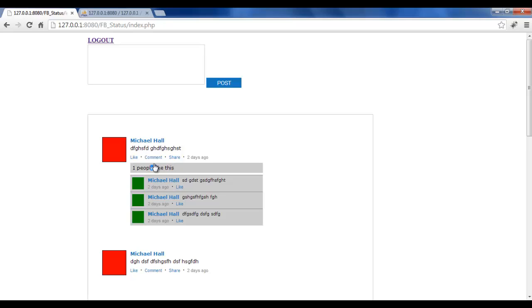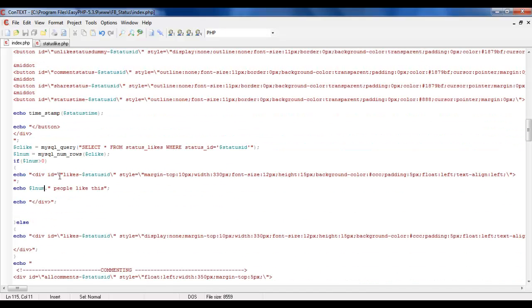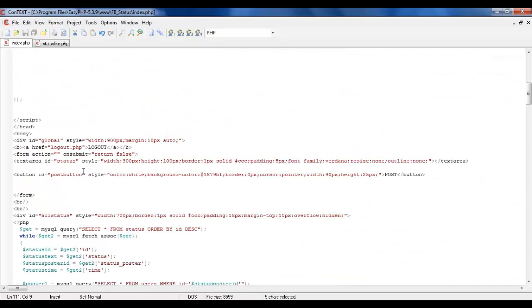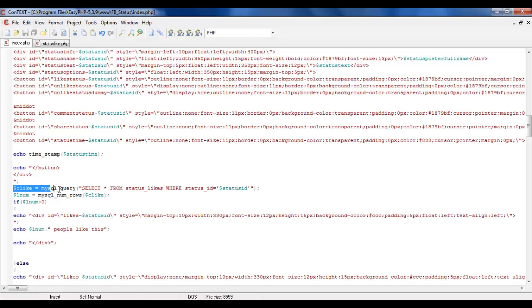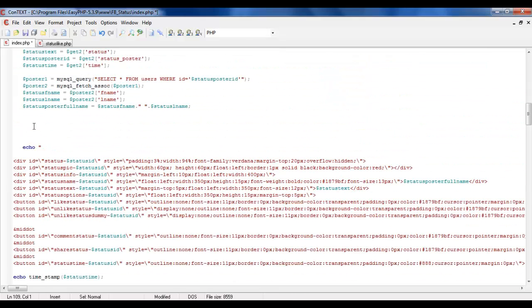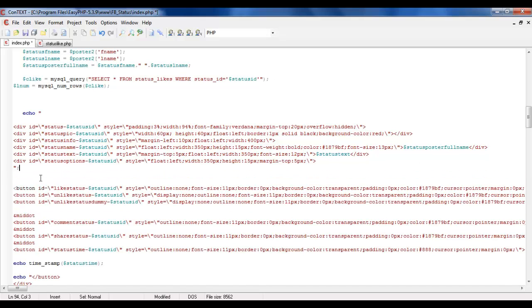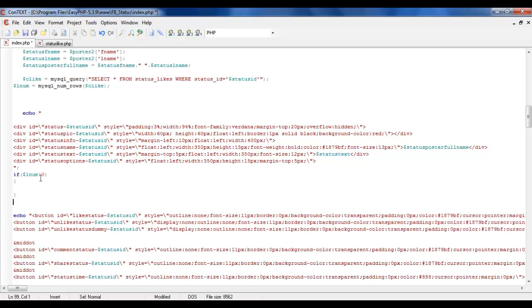And when we refresh also, we need the like button to be hidden and it should be showing unlike. So in order to do that, we can again use this if statement here. Actually it should be used up here, so we can write these 2 lines somewhere up here. We need to write here: if lnum is greater than 0, we need to do this, else do that.